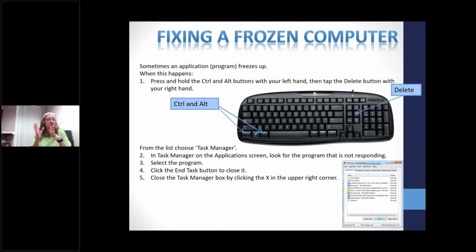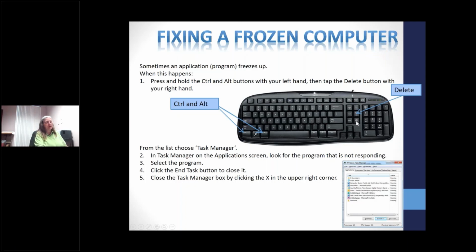So I mentioned fixing a frozen computer. You can do that by doing Control, Alt, and Delete. Delete is usually, and that arrow's not really hitting it good, but it's right here on this keyboard. It's usually going to be somewhere around that print screen button. You're going to have Insert, Home, End, Page Up, Page Down. All of those are going to be together. Usually near the arrow keys, these arrow keys here, it's going to be somewhere around in this general area.